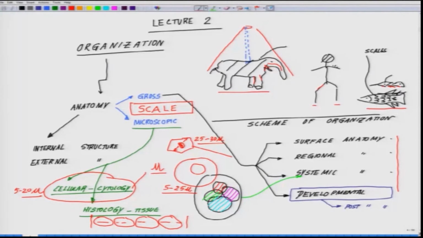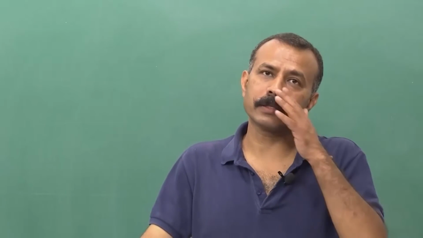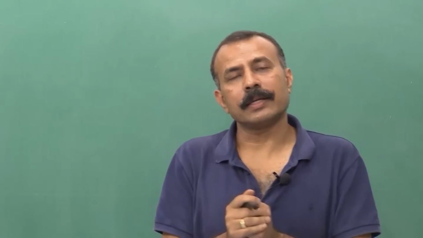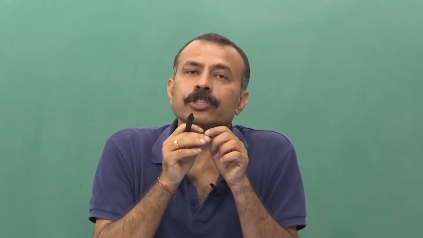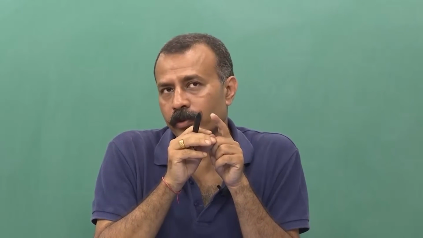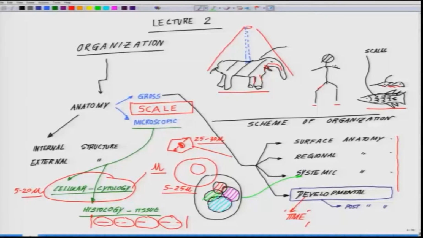And when you talk about development, it is all about time. When we talk about scale, we talk about space: what level in space, what is the smallest unit in space you are measuring. And when we talk about the changes in that space, we talk about time. So, in other words, real time anatomy is the study of time and space of a system: at what dimension of space you are measuring and at what time you are measuring. Because all these systems, if you remember my previous lecture, I mentioned it very clearly, are changing in an irreversible manner.